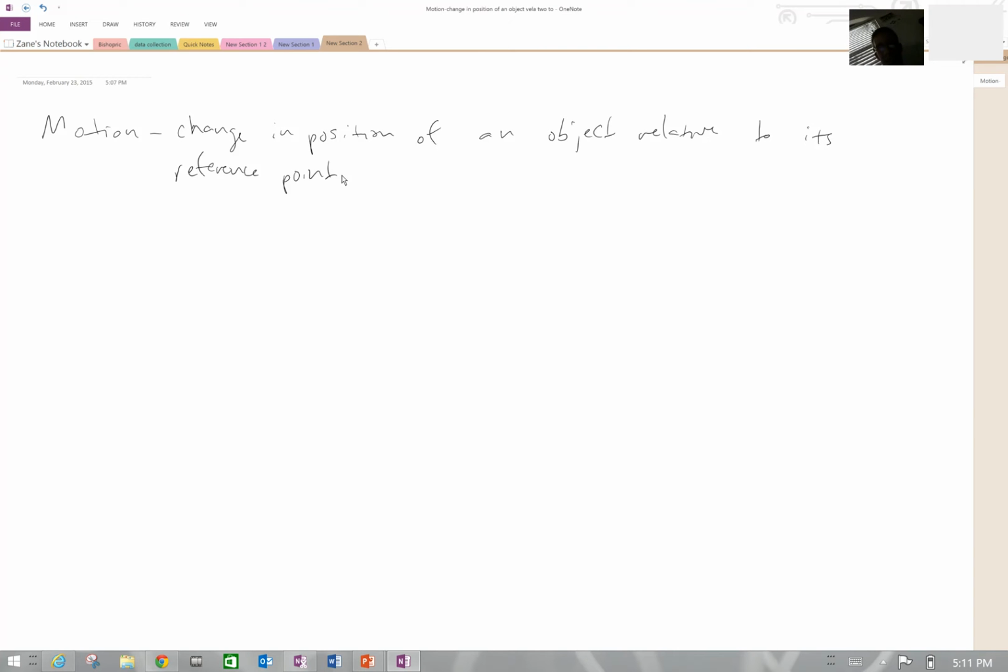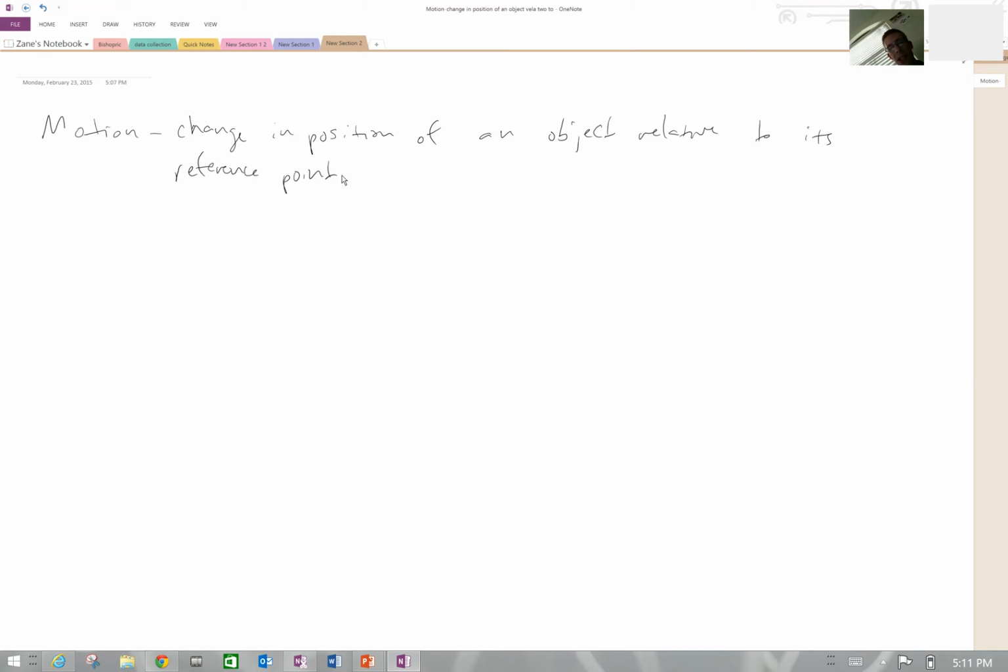So even though you're sitting next to someone on a plane, it does not appear to you that they are moving because they're not changing from your reference point. But to someone on the ground, someone in an airplane is definitely moving. So reference point is definitely important in determining motion. So we got motion, but to describe motion, we use different kind of units. So we measure motion in terms of distance, and to help us understand distance and how things are moving, we also measure time of motion.